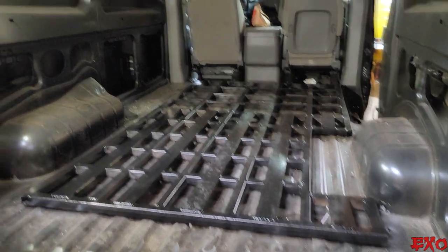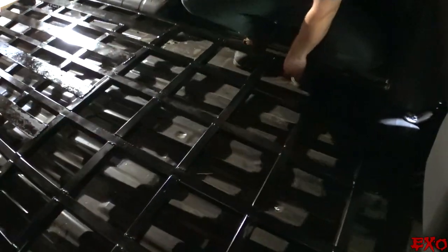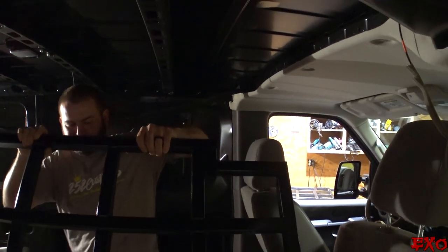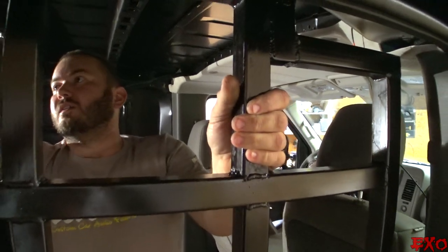I brought my lights, I'm so stupid. Here we go, a little shop light. See here, let's lead up to the top of the roof. And she's looking mint.